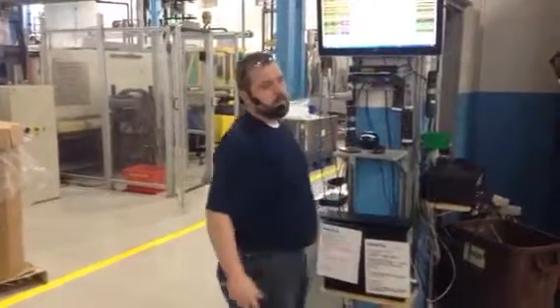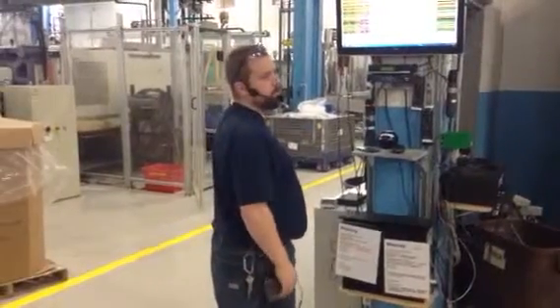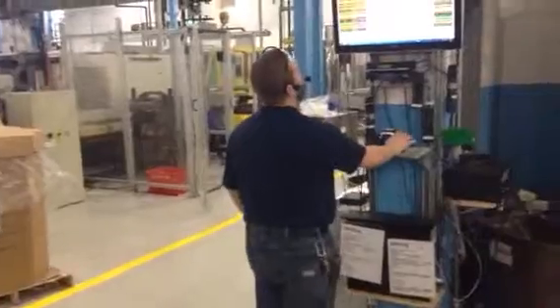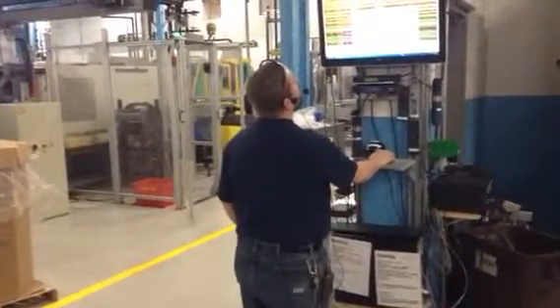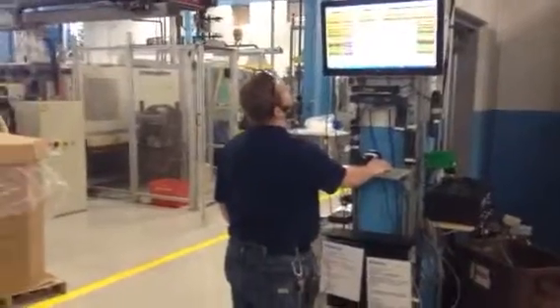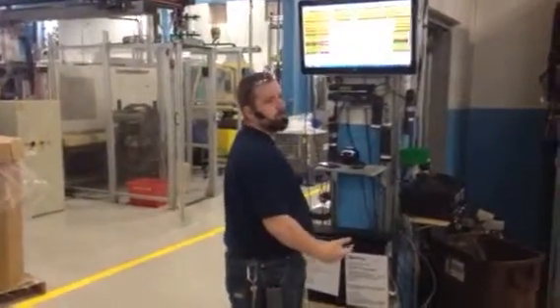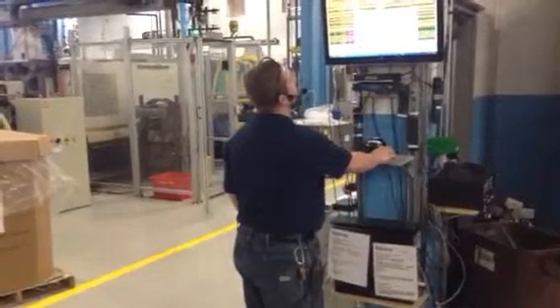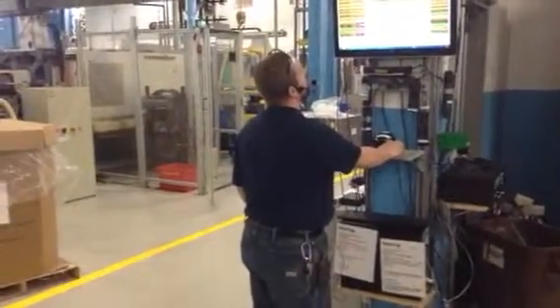Taylor, did you work on the mold locations and molds? Because there are a couple of molds by 14 that I know don't belong by 14. And when I went over to 26 where I think those molds belong, INS-18 is over there, which I know doesn't belong there either. So we just need to do a little more work there.